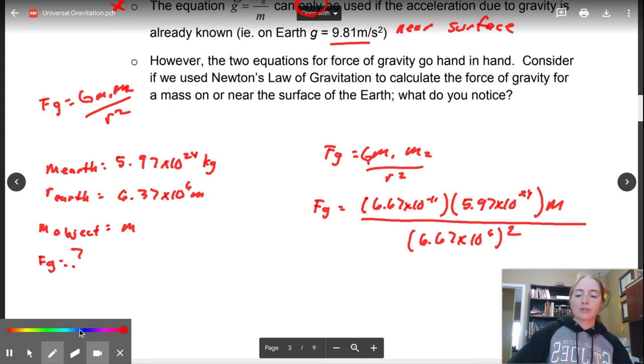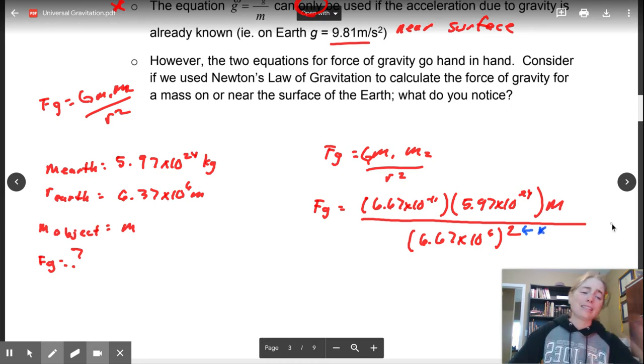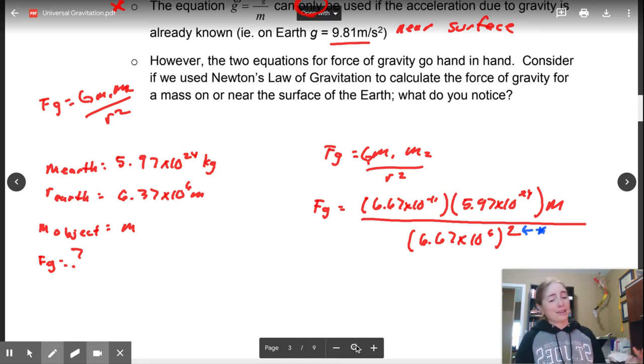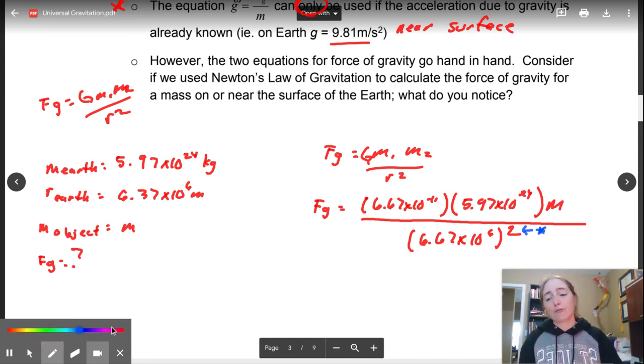Ladies and gentlemen, this is the most common mistake that I see with this equation, is people forgetting to square the radius. Please, please, please don't forget to square the radius. If I'm going to make a mistake when making an answer key, it's going to be forgetting to square the radius in my calculator. Rarely do I forget to square it on paper, but in my calculator, it happens. So please don't make my favorite mistake with this equation. Square your radius.